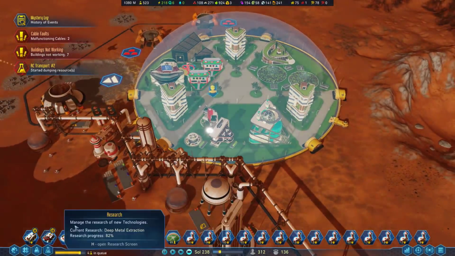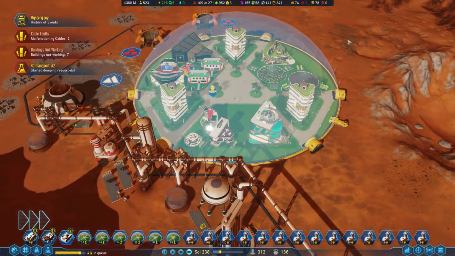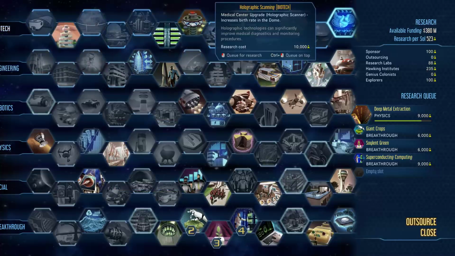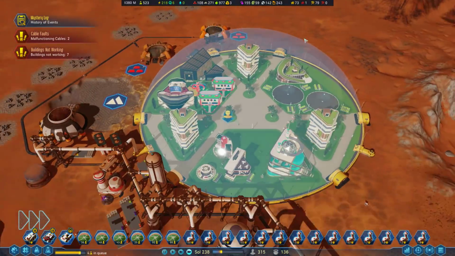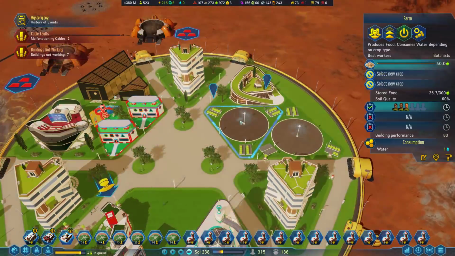The thing is, if we get the medical spire, then this holographic scanning, which makes more babies, increases the birth rate in the dome, but it's a medical center upgrade, not an infirmary upgrade. Well, hold on. It says medical center. No, this is a medical center. Okay. I thought it might have been called something else, and that maybe infirmaries actually do contribute to that.